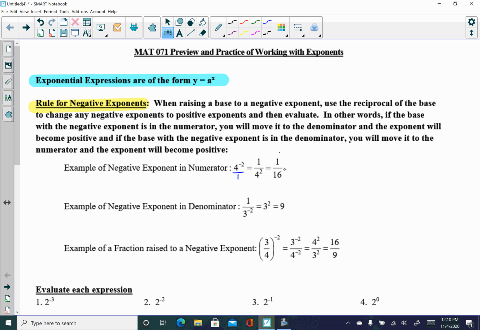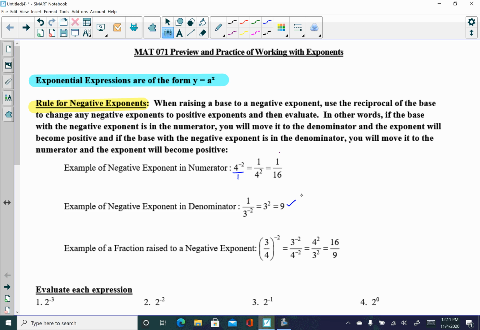And I'm going to be looking for exact answers, so I want you to be sure that you know how to do this as well. Now the first case looked at a negative exponent in the numerator. What happens if you have a negative exponent in the denominator? It's very similar. If your exponent is negative in the denominator, then all that you do is bring it to the top. So essentially you swap places. If you're negative up top, you bring it to the bottom and it becomes positive. If you're negative on the bottom, you bring it up to the top and it becomes positive. So 1 over 3 to the negative 2, I bring that 3 to the negative 2 up top and it becomes 3 to the positive 2. And of course we know 3 squared is like saying 3 times 3, which is 9.